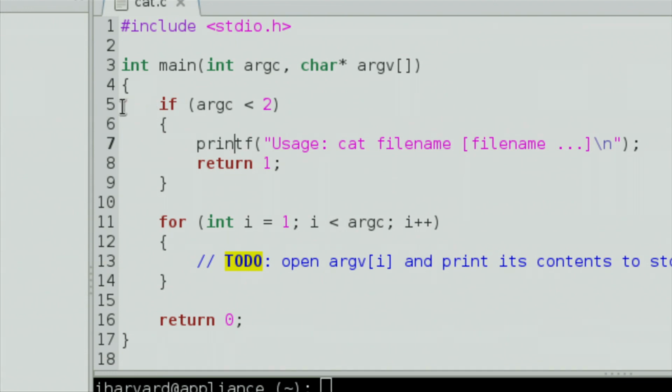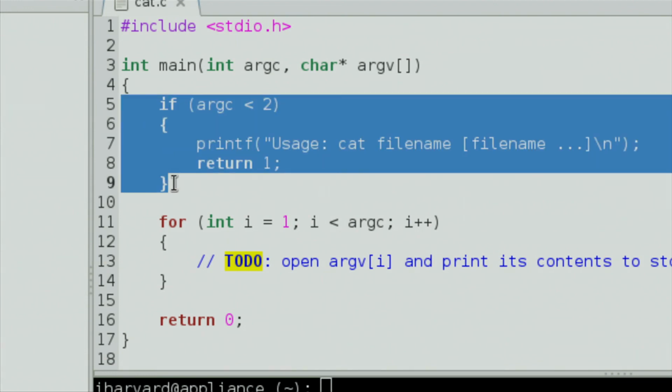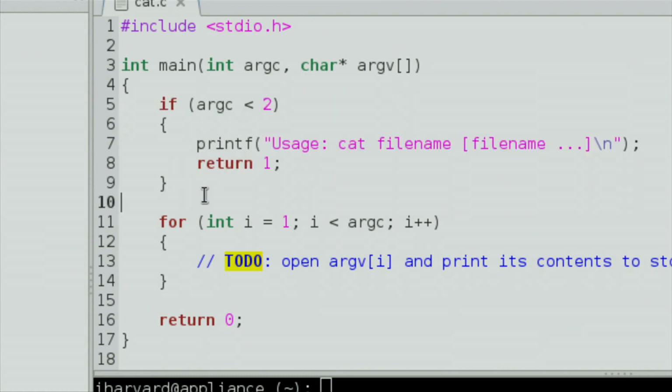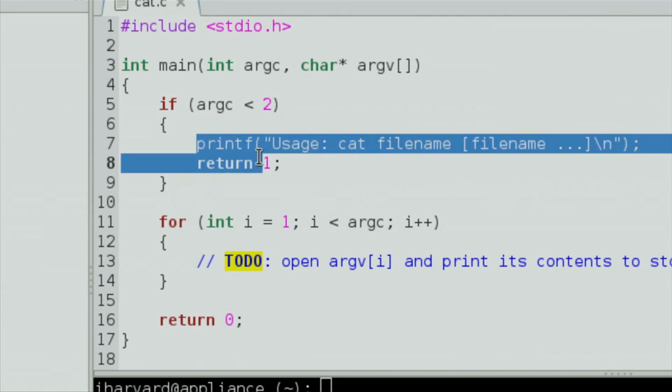This is the sort of thing that, like we've been talking about, is almost like muscle memory. Just remember to keep doing the same sort of stuff and always print out some sort of helpful message so that people know how to run your program. So with cat, it's pretty simple. We're just going to go through all of the different arguments that were passed to our program, and we're going to print their contents out to the screen one at a time.